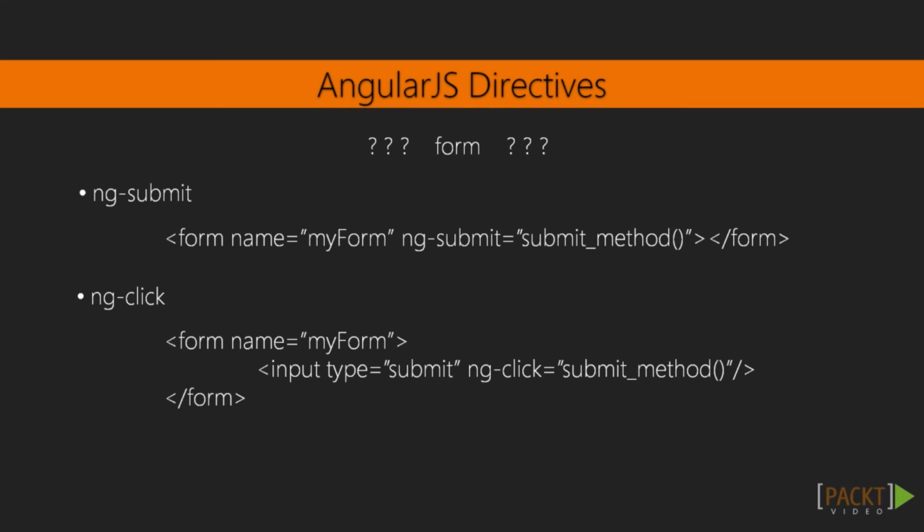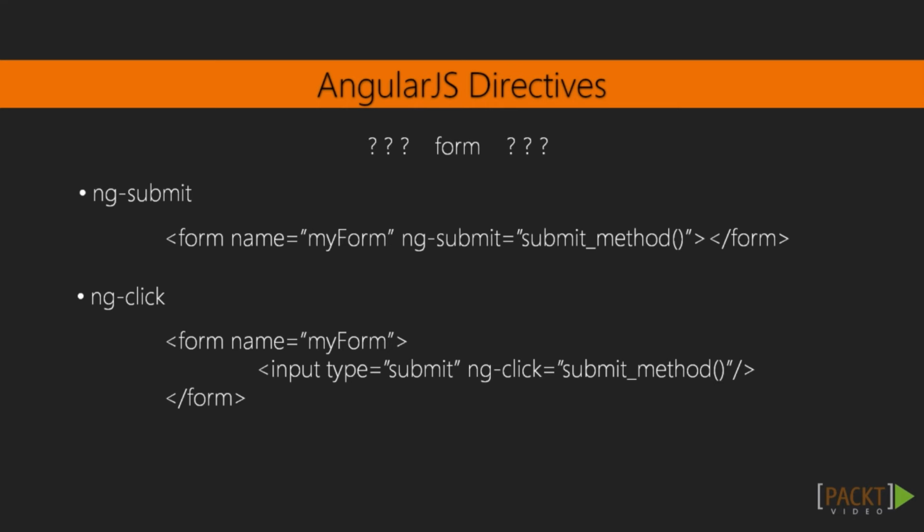HTML form. By default, the Angular form prevents the form submission to the server unless the form element has an action attribute specified. You usually use that action to hook up the controller action that handles your form. You can use one of the following two ways to specify what JavaScript method should be called when a form is submitted. You can use the ng-submit directive on the form element like this, or you can use the ng-click directive on the first button or input field of type submit.